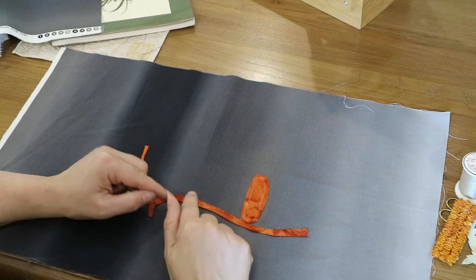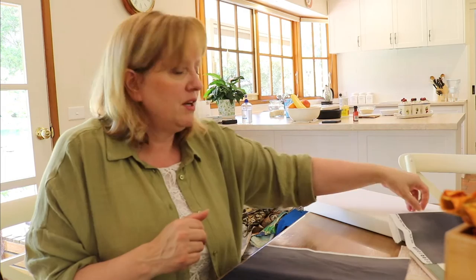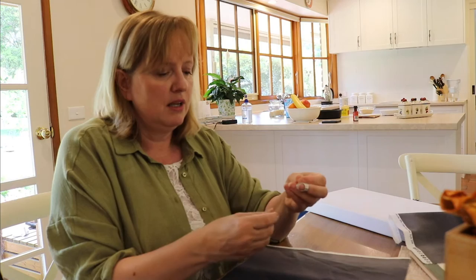I want my stems on this particular piece to be a little bit flatter. So use this technique if you just want a really flat stem. If you want to create really gnarly padded ones - maybe even putting a piece of string or twine in between - then use the one we did last time where you're flipping it over to create the stem. These are going to be nice and flat, and that's important because the 3D leaves we're doing are going to be quite flat and I want the real focal point to be the 3D Banksia flower. So I'm going to grab my needle and thread and needle turn this last bit down to show you, and then we can do some of our leaves.